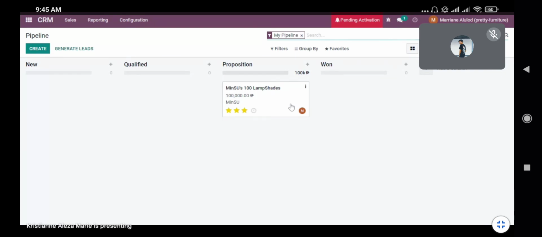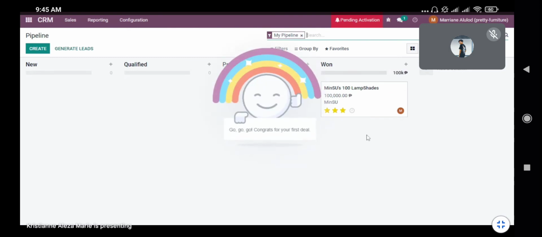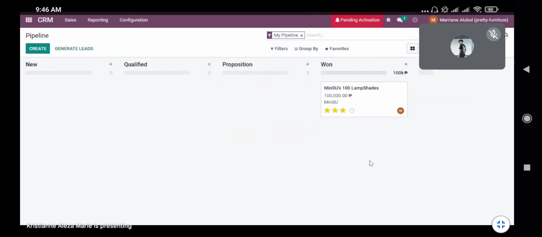Class, ito yung pinapakita dito, yung way kung saan hanggang matapos yung deal. Okay? So, halimbawa, tapos na, na-accept na ni Minso yung list, and then details ng quotation. So, for delivery na-deliver, pwede na siyang i-direct. Okay? So, you go. Congrats for your first deal. Ayan. So, ganun lang yung process, inililipat-lipat lang.